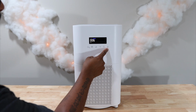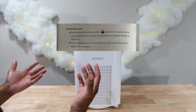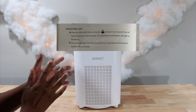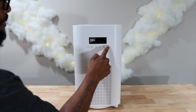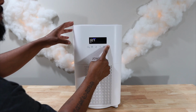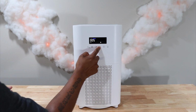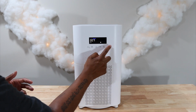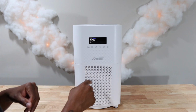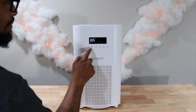Over here is the lock button. This is a child lock. I think child lock is necessary for this. More than likely you're going to have this in a low area. Kids tend to get handy, especially those toddlers, right? If you press it, nothing happens, but you have to hold it. So we hold it down and the lock comes on. Now the toddler comes, they can hit the lock button, nothing happens. To take it off of the child lock, you have to hold it. And there you go. You can power it off.